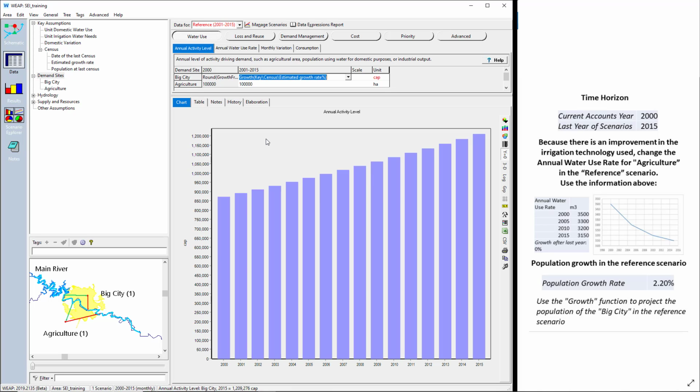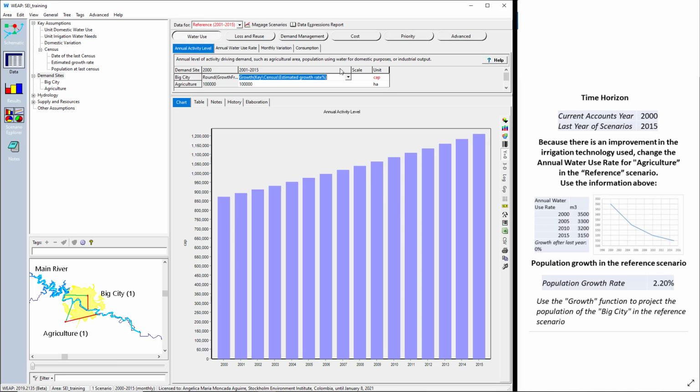In summary, when working with scenarios, it is necessary to identify which variables should be modified and always verify where the information is being entered at the top under Data form. You can also use the years above the boxes as a guide. Remember that in WEAP, a scenario inherits all expressions from the one on which it is based. In this case, reference is based on current accounts.